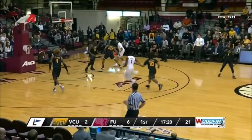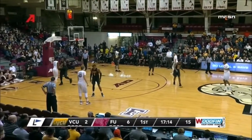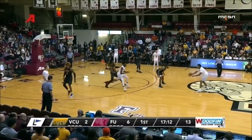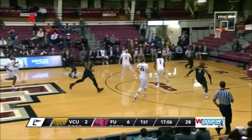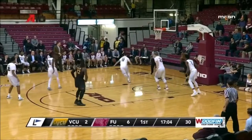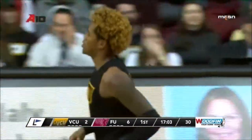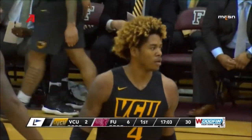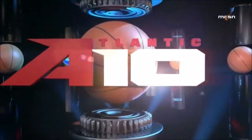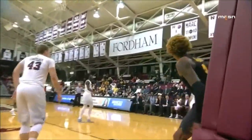Fordham breaking the trap. Hawkins along the baseline — just under 14 points per game. Jeff Neubauer recruited him twice; he transferred to Eastern Kentucky. Another unforced error. Lewis at the free throw line for Tillman — can't get the flush to go down. Nice idea, poor execution. He'll go to the bench early. Will Wade will play nine or ten guys — by ten minutes in, he'll probably have at least nine guys on the floor. It was just a little bit wide and Tillman couldn't get close enough to the rim to finish.